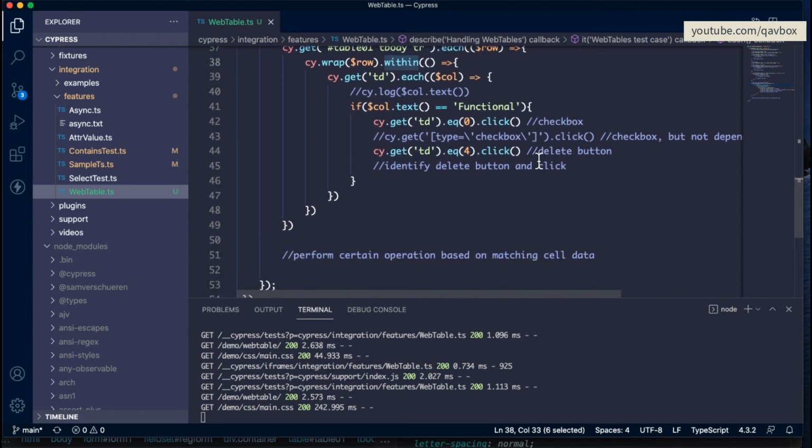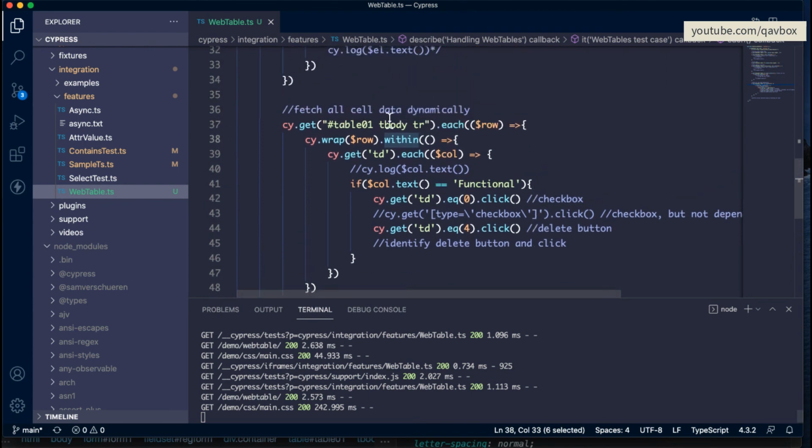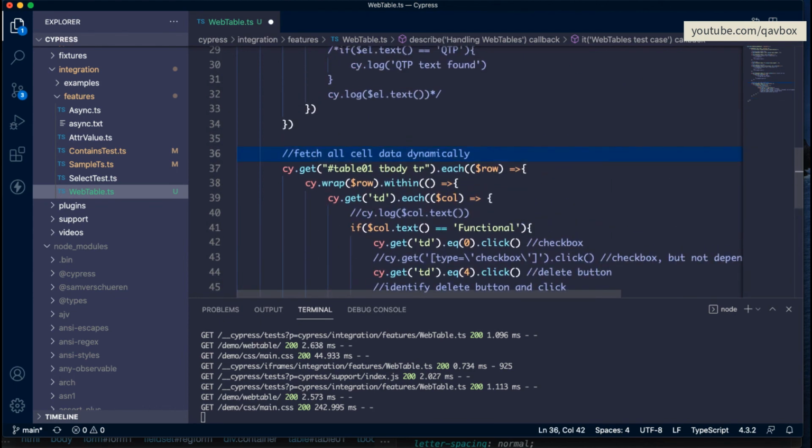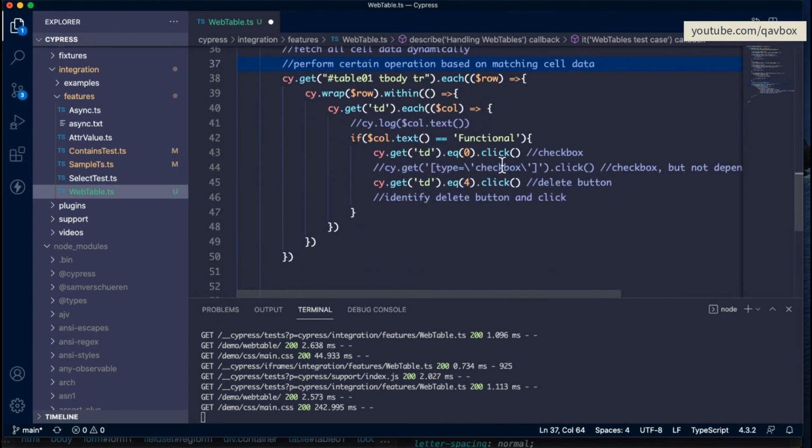Now we have identified all the cells and performed certain operations, and this is a very classic way of identifying, whether you are using Python, Java, JavaScript or any other tools. Every tool, every language will give you an option to traverse through each row and column, just the syntax will be different.